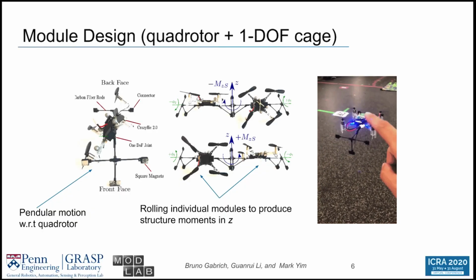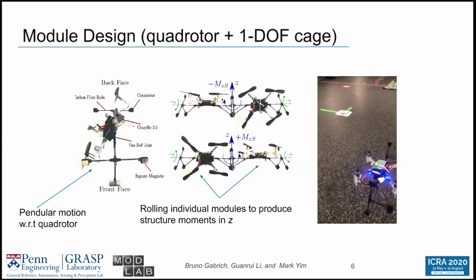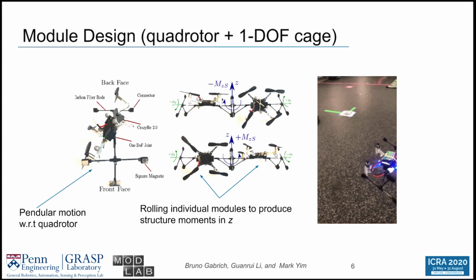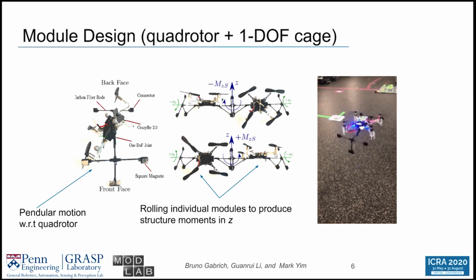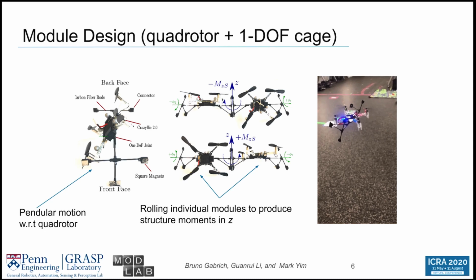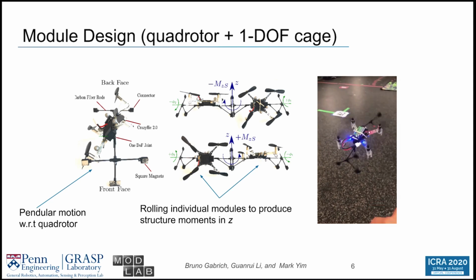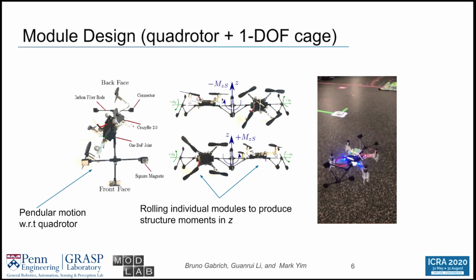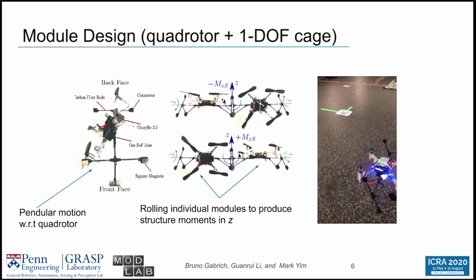In order to implement this idea and scale the number of modules that cooperate in flight, we propose a new cage design, which is made of carbon fiber rods, 3D printed connectors, and square neodymium magnets. The attraction force provided by the magnets is enough to avoid unexpected in-flight undocking. The pendulum design was made with the objective to obtain a single steady-state position with respect to the quadrotor. Therefore, second-order disturbances are expected during flight, but our attitude controller is capable of rejecting these disturbances.